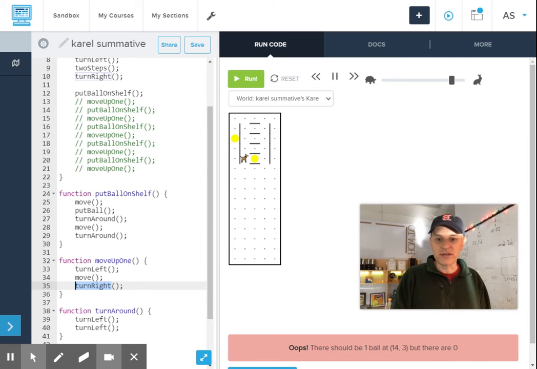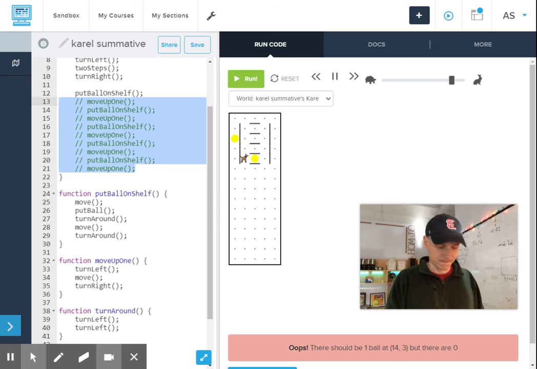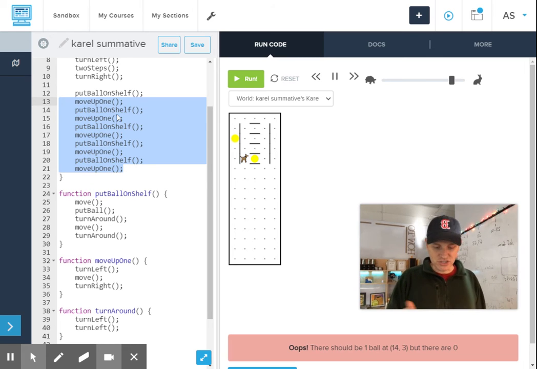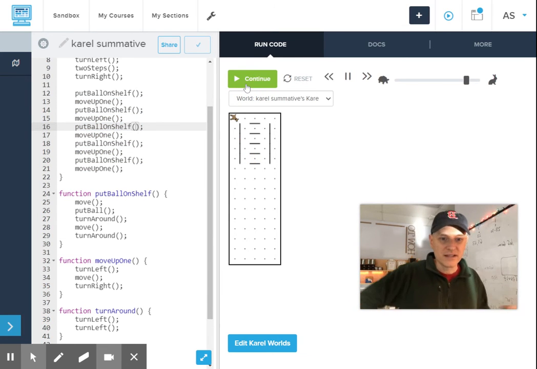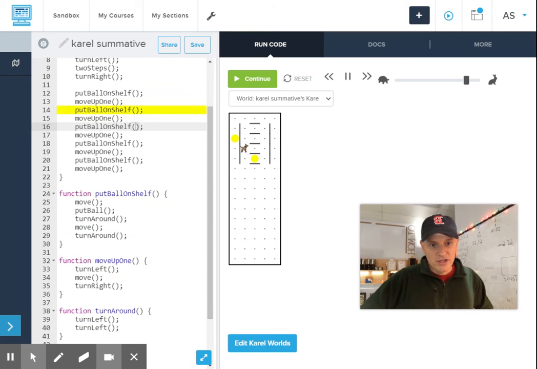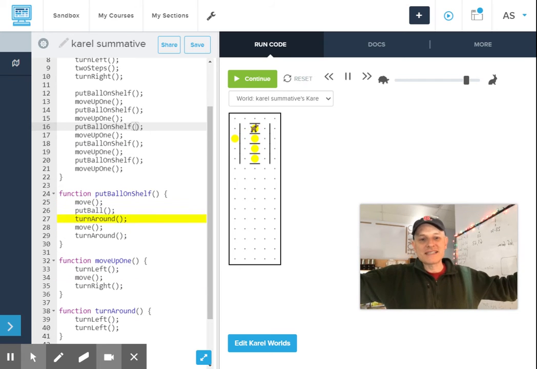So now I'm going to uncomment these things. Again, just highlight them, do Control and slash. That's the key that has a question mark on it. So hold down Control, press slash. That toggles the comments in and out. So now that I've turned off the comments, these lines of code will actually run. Let's run, see what happens. Nice job, Carol. Yes, Carol is doing what I was hoping. Of course, it never works this quickly.